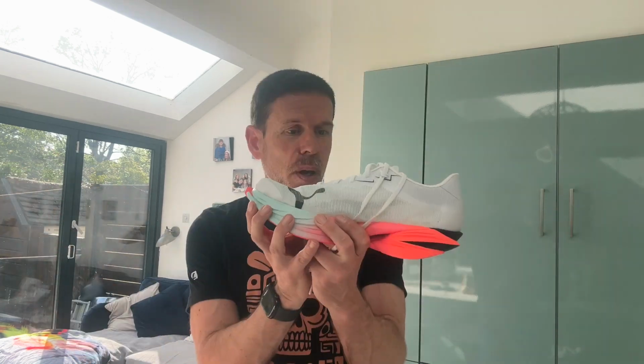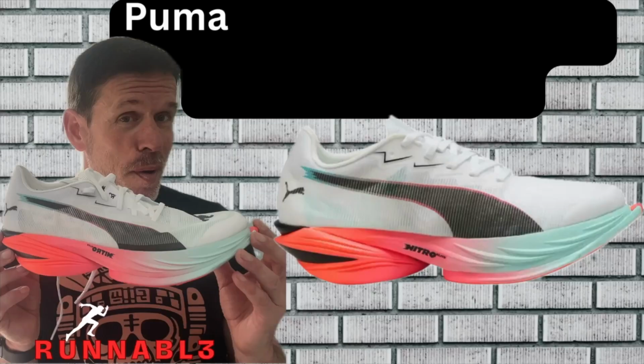The other thing to note, which is quite important to know, is that for this shoe they did some real extensive testing and it came out very, very efficient in terms of running economy. So for those of you that have run in version 2, apparently it's more than 3% more efficient in this shoe. It was more efficient than the Alpha Fly by over 3% and more efficient than the Adidas Pro 4 by something like 3.5%. Those studies, which I'll put in the video for you to look at, have made this the most talked about shoe for quite some time.